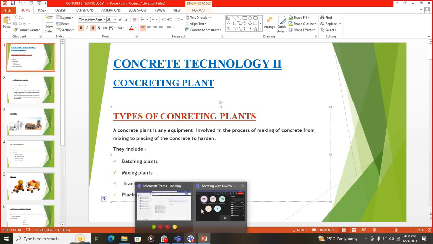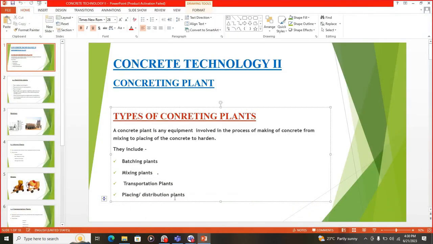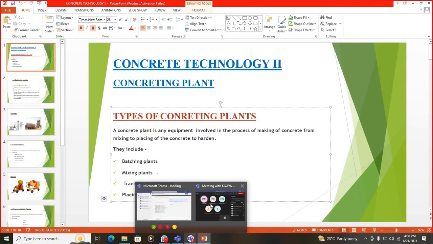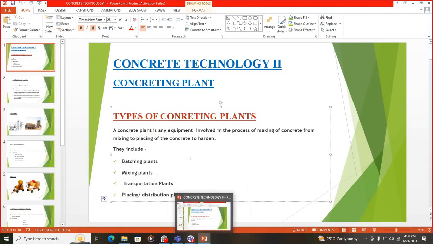Are you able to see my screen? From my screen you can see what a concrete plant is. Kenneth Kemei? Anybody who can see the screen to read what a concrete plant is?